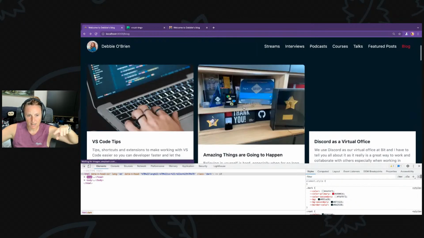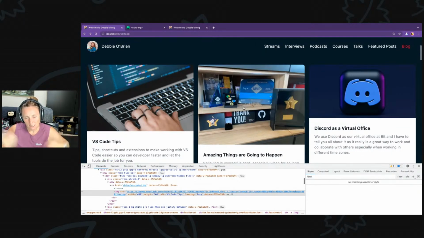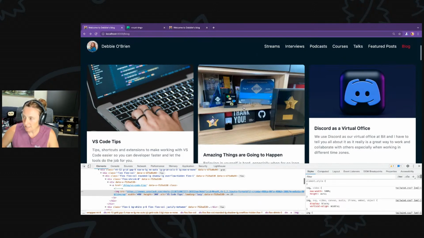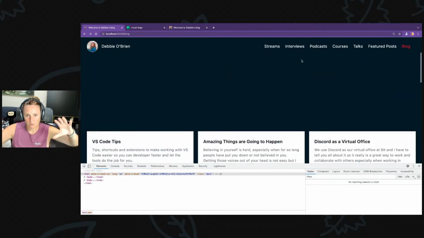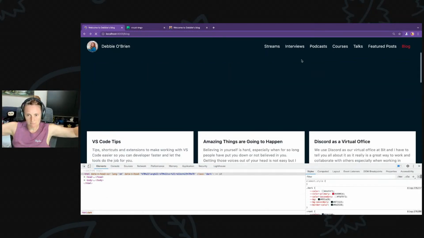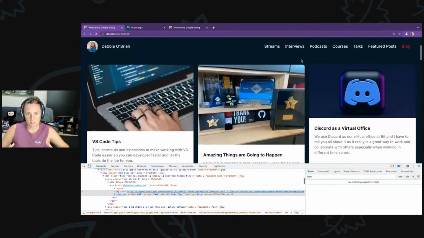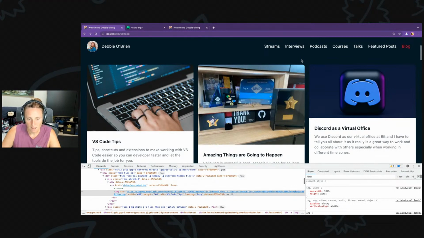But then something happens and it changes. And that's the problem. Did you see that? Look, I'll do it again. When I refresh the page, the DOM elements are saying I need this size, so it reserves that size for it. And then it just changes and gives it a different size. And that's the problem that I'm trying to solve.